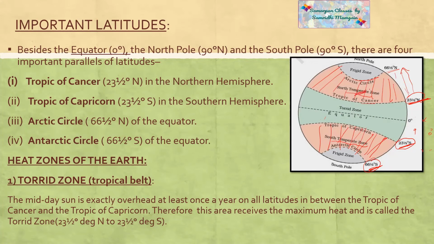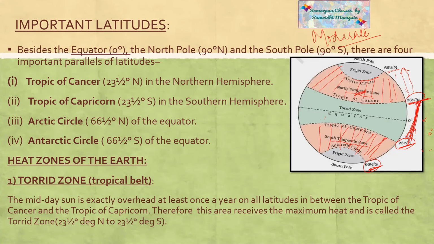Now, temperate means moderate. Moderate means the climate is not very hot and it is not very cold. So the climate in both these regions is moderate, mild. Now, why not very hot? As I told you, the sun will move between the Tropic of Cancer and the Tropic of Capricorn throughout the year. It will not move beyond 23.5 degrees north and beyond 23.5 degrees south. So the sun will be between these two latitudes.